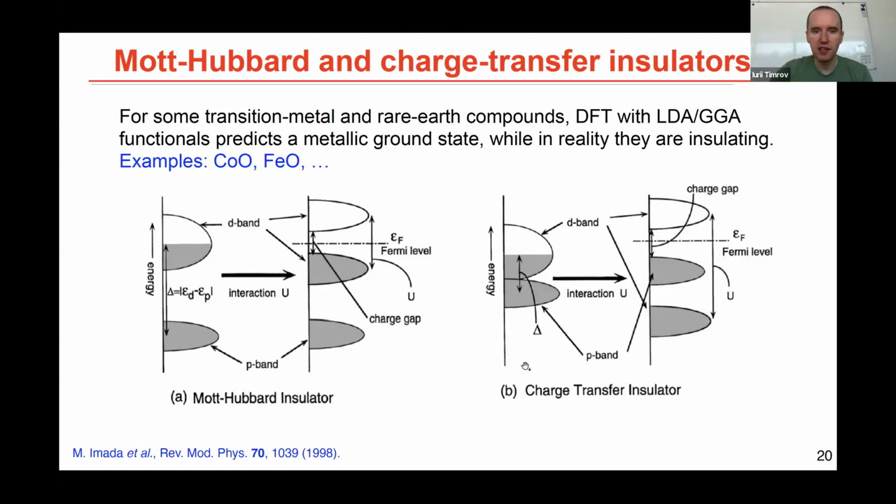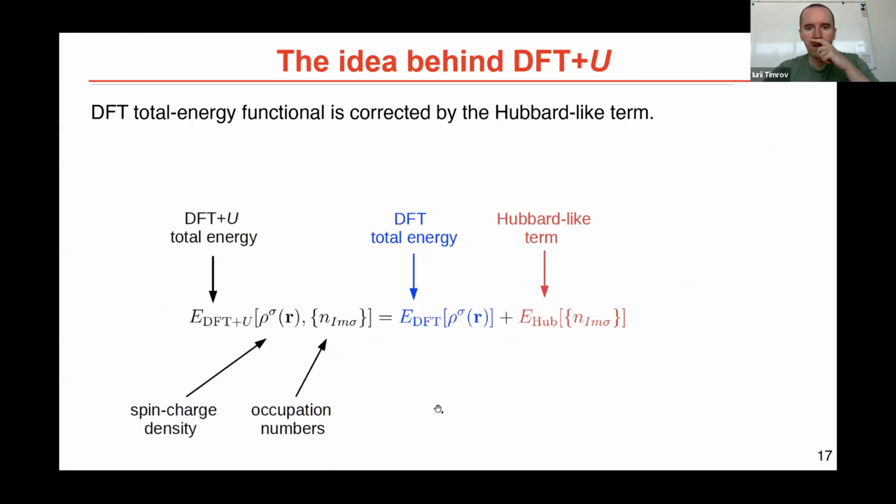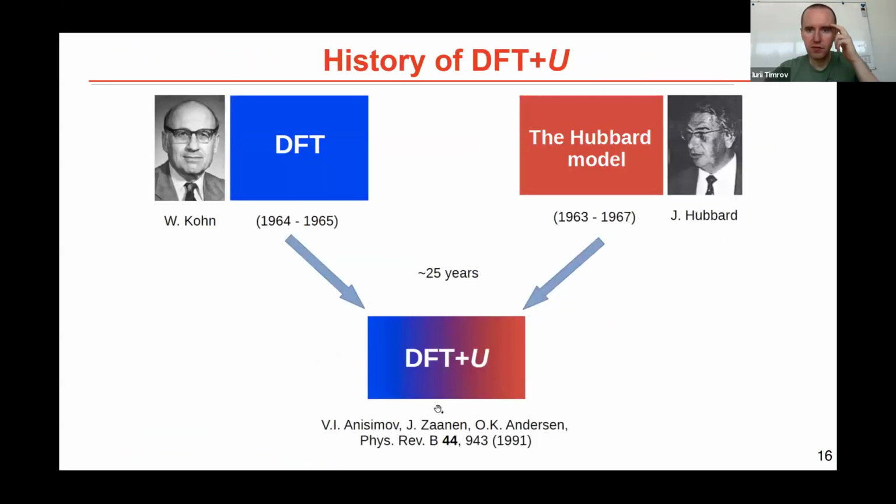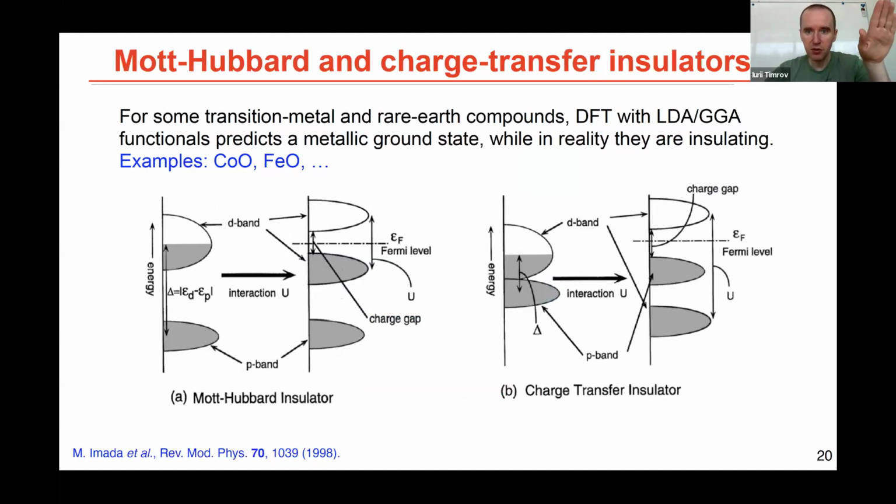And there are some cases where there is no clear distinction between the two. It's a hybrid between the two. It's not purely Mott-Hubbard or charge transfer, it's a mixture of the two. It also quite often happens in materials. So, okay, these are slightly different concepts, just to summarize. This was a brief history of DFT plus U, how it was invented, and this is to show you what it is used for and how it works. Basically, when you apply plus U, you can open the band gap in metals.